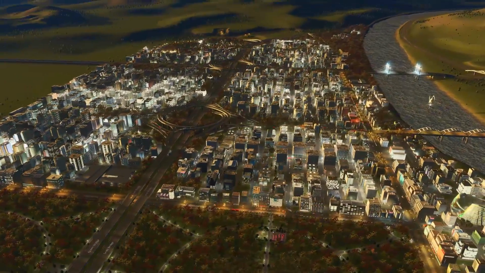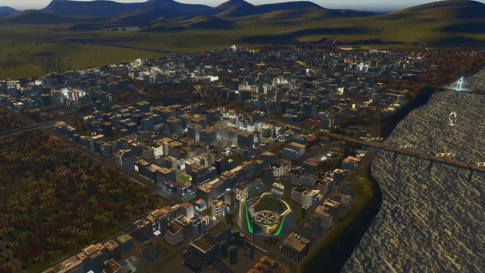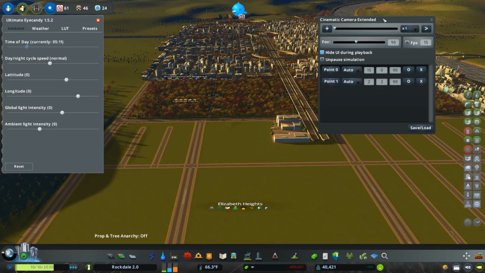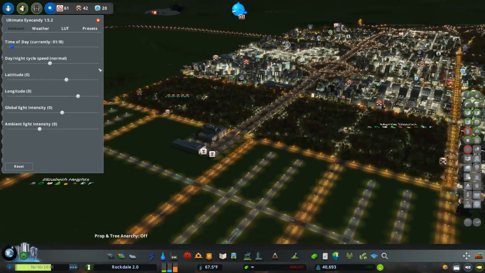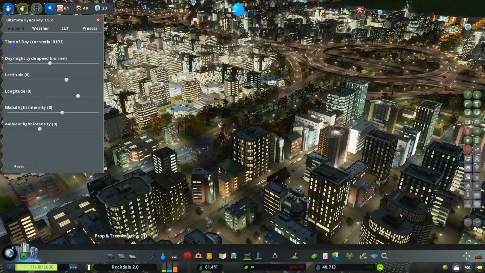I like the way the lights look. I like the way it looks in the sun. I know sometimes we tend to see it in really flat midday light because it's easiest to see things, but it's kind of nice to see how the city ultimately will look, say in the middle of the night. It's definitely got a good look to it, I think. I don't know. I'm biased.